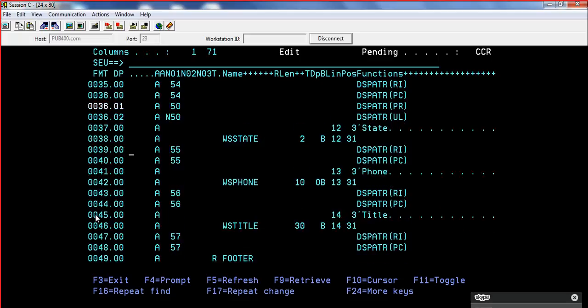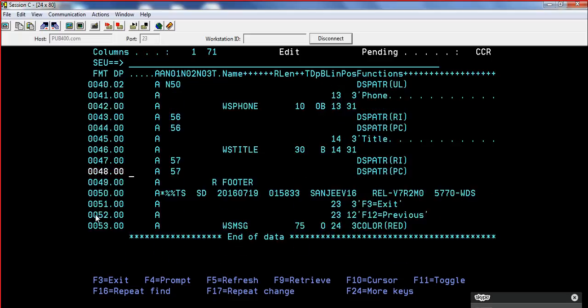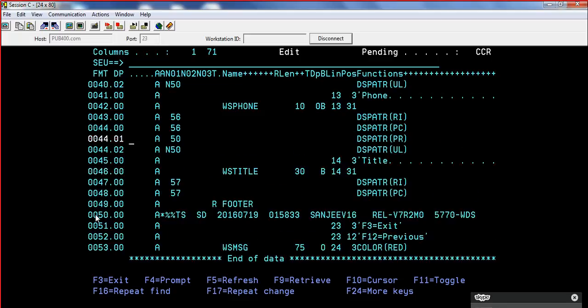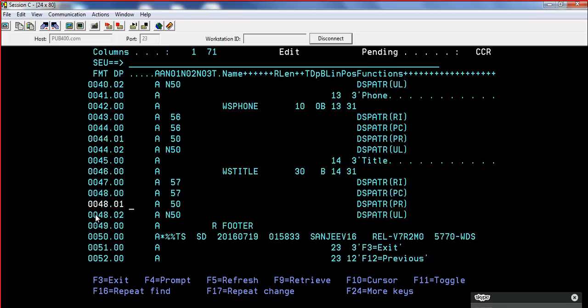City, then I am going to add state, then phone number, now title. So what I did, the same indicator 50, because whenever you are in display mode, all those fields have to be protected and have no underline. So I use only one indicator, 50, to control all those fields, right?